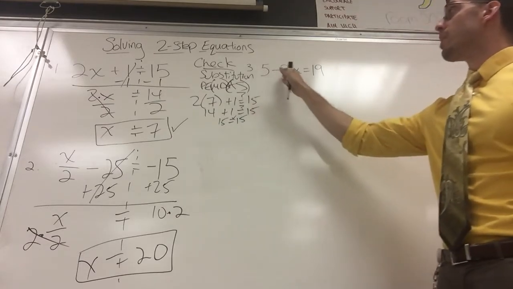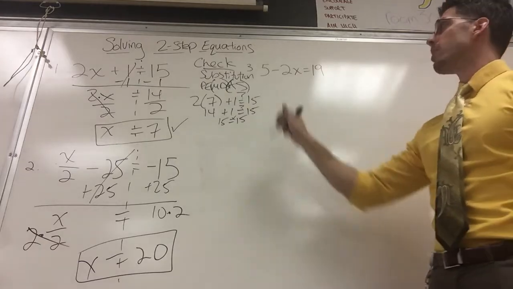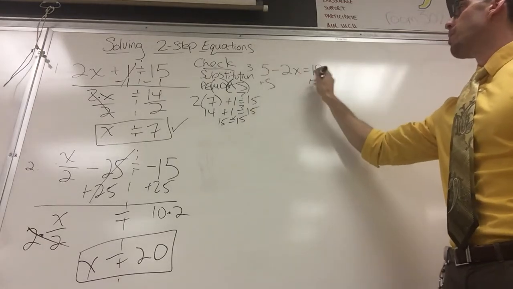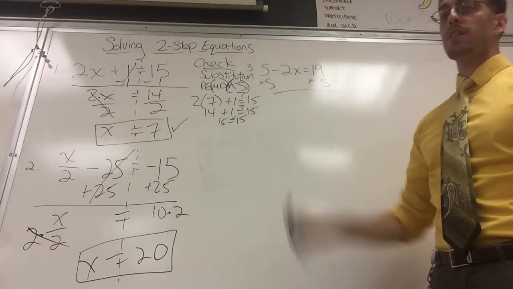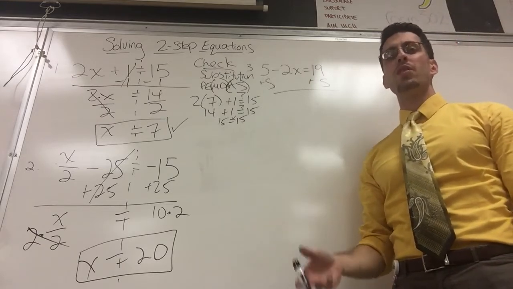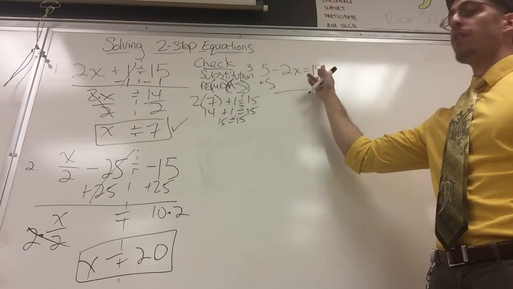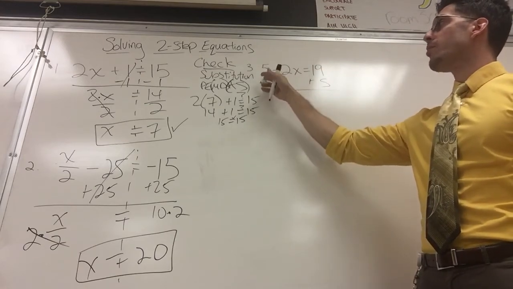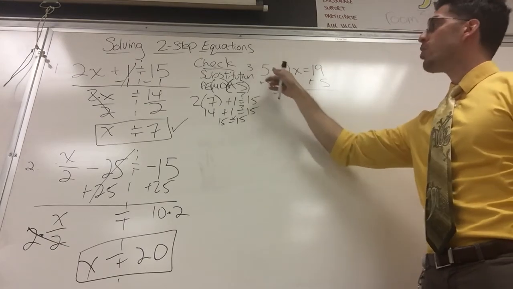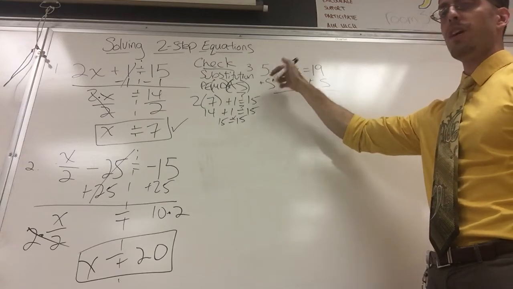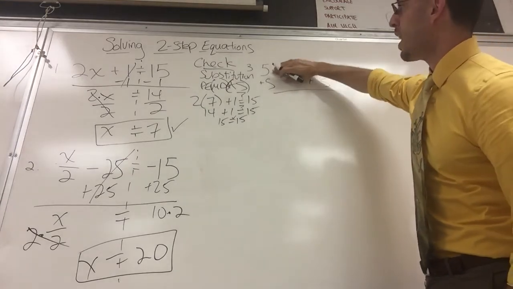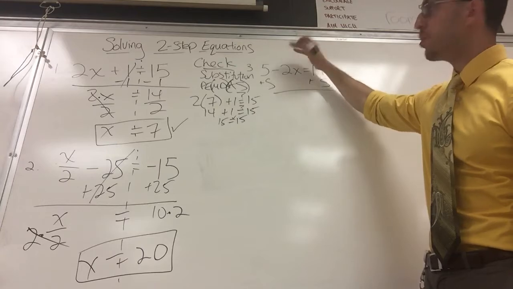5 minus 2x equals 19. Everybody's going to do this, plus 5, because they saw a minus here. But the minus is on the 2, it's not on the 5. Okay? Be careful. You want the constant over here with the other constant. Get rid of this 5, but the 5 has no sign above it. You keep looking at that minus like it's important to the 5. It's not. That minus, hide it for a second because it's with the 2.